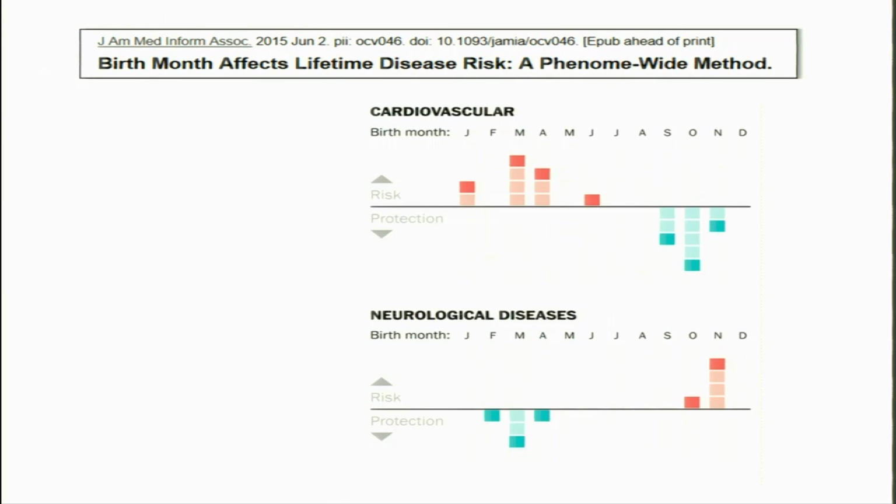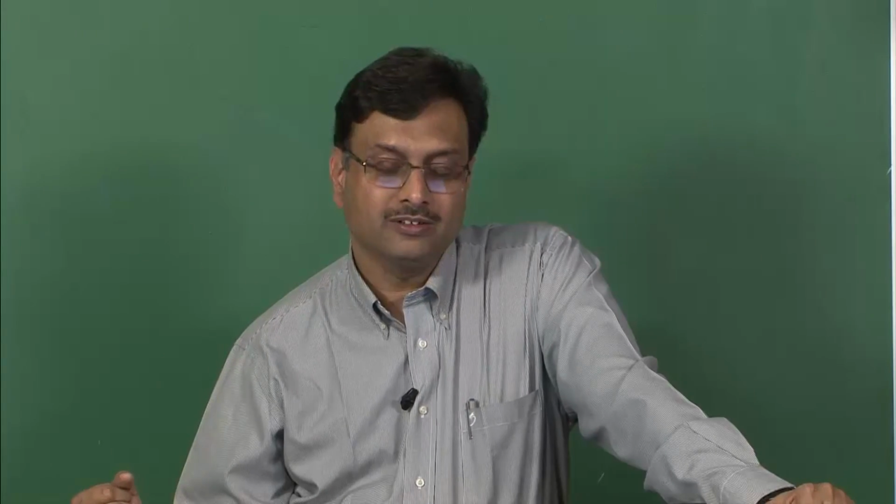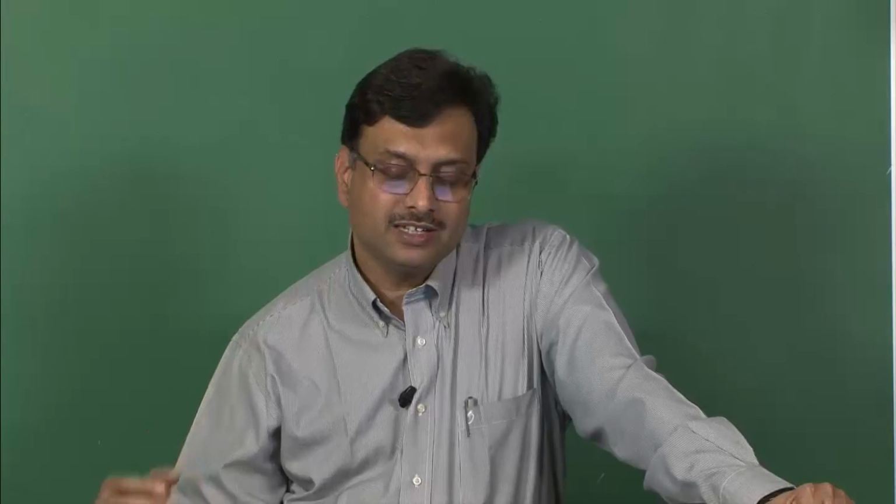So, that gives you a good indication that the birth month can modulate your physiology such that either you have an increased risk of developing a disease, or it can confer protection to you in developing the disease, right? So it helps you to develop a hypothesis because this data is strong. It is not from 15 individuals, it is from 1.7 million individuals, with 100 years of records, and it is very significant data.